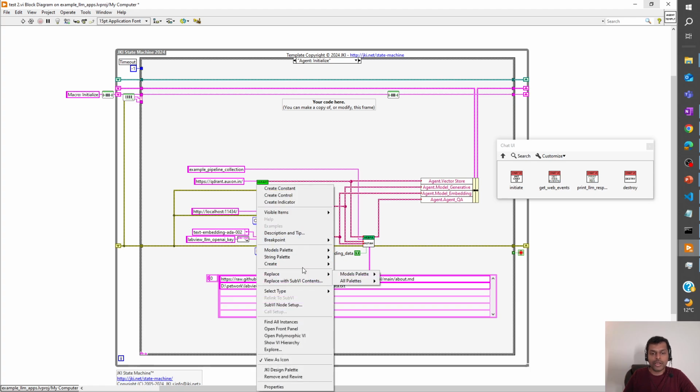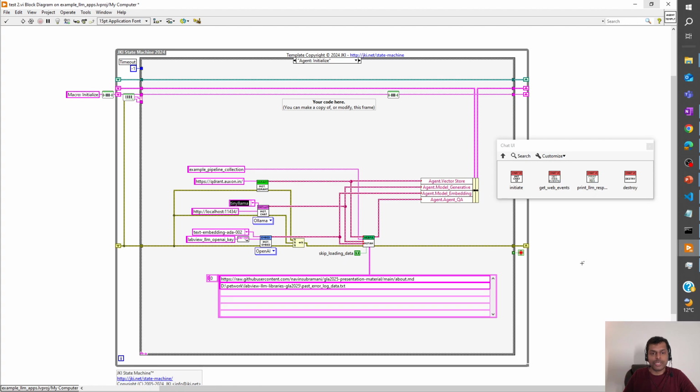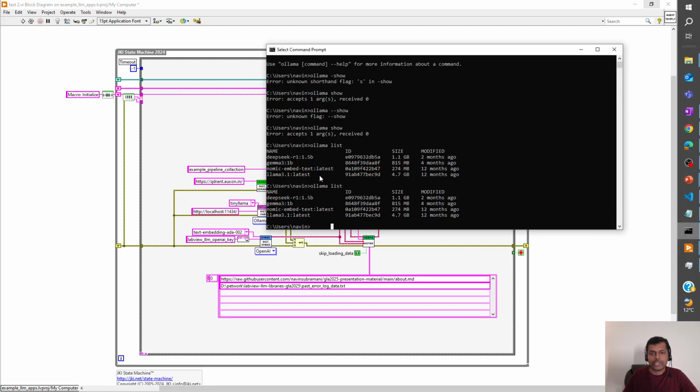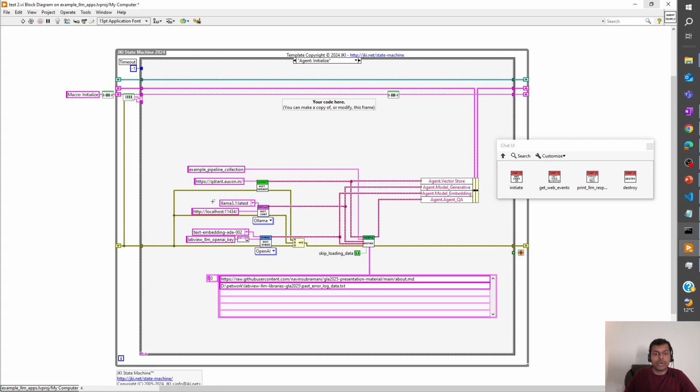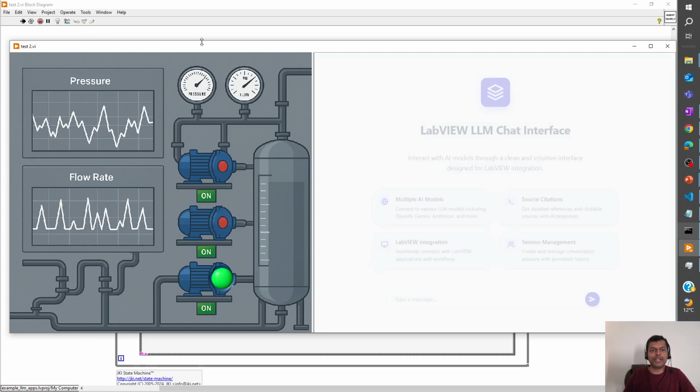And for the model, I just provide a constant, and let's pick a model. If you look at the command line, I have DeepSeek, Gemma, Nomic, and Llama. I like Llama, so let me copy this name with Control C and paste it here in the model name: llama3.1:latest. So this is what I'm going to run. That's pretty much it, right? I have just configured an offline model, and the whole pipeline, the whole system, works the same. Let me go back and run it.